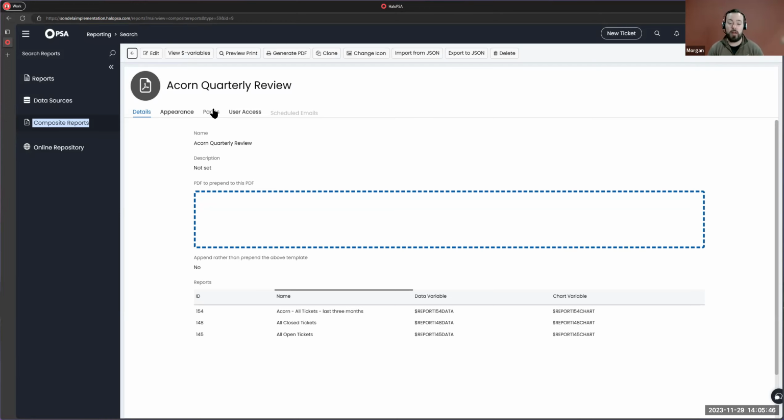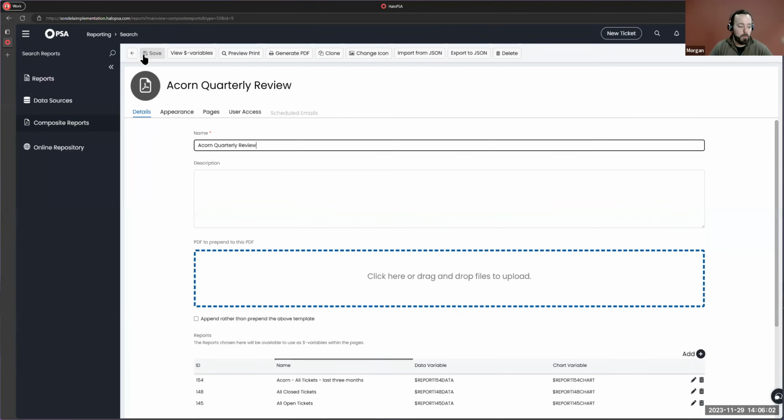That's because this is fundamentally a PDF template. There are a couple of distinctions from the standard PDF templates, one of which is this reports table. Of course, our composite report will be a template composed of individual reports. Those individual reports are added in here.